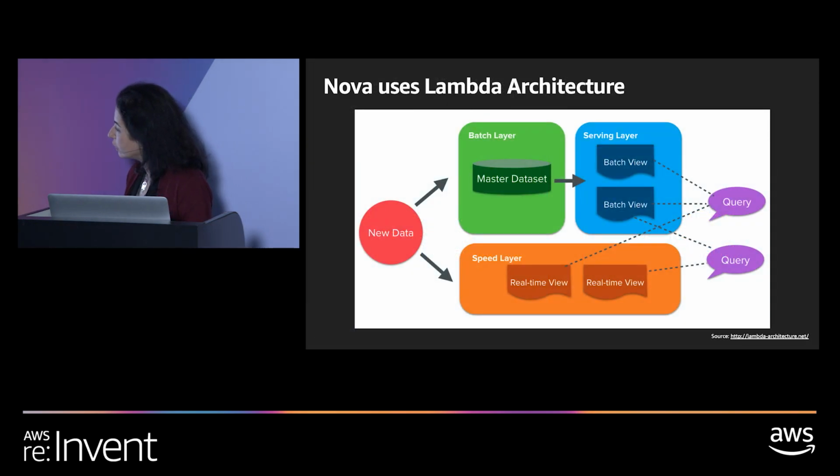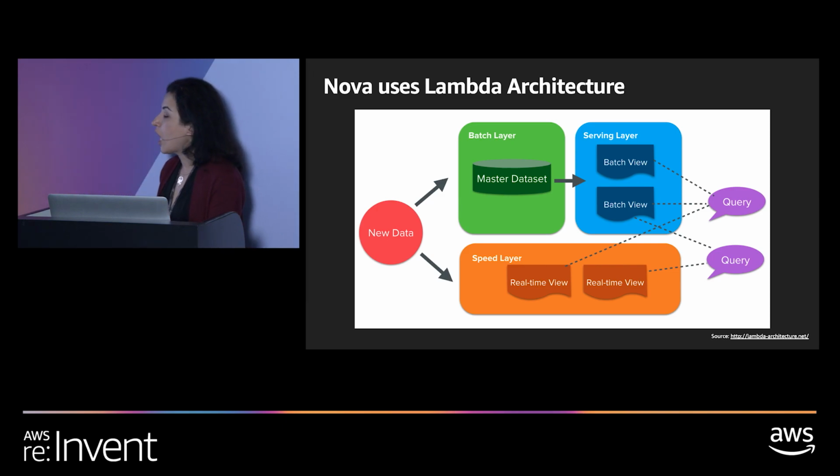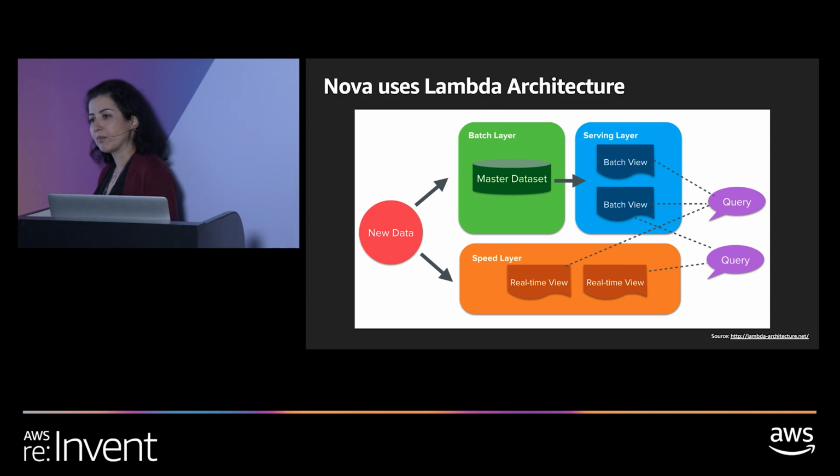So let's explain how we're doing Nova. We are actually following a Lambda architecture. If you remember, I mentioned that every solution that we have has to be real time. You need to know how your users are behaving right now. It's not good to just say what the user did last month. However, as we are thinking about how we can do that implementation, it's very important to know that one of the good attributes about user behavior events is that you usually don't change the events. The event happened and it stays that way. However, there is a slight difference about GDPR, where you might have to go and delete an event. But other than that, your events are immutable. The data that you have is immutable. You don't have to change it.